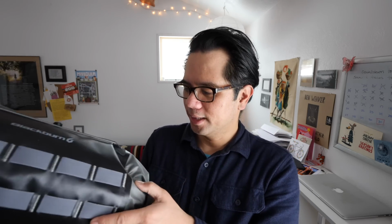Looking at the seams where the material meets on all the bags, I would say it's approaching Ortlieb quality. The Ortlieb stuff does seem to be a little bit denser, although this is a little bit denser still than the waterproof Apidura bag. So it kind of sits between the Apidura and the Ortlieb in terms of the material quality. The seams themselves, again, not having put it through the wringer, are pretty good. There's no gaps, there's no places where there's goo that's uneven or anything. So just, ostensibly looking at it, so far so good.